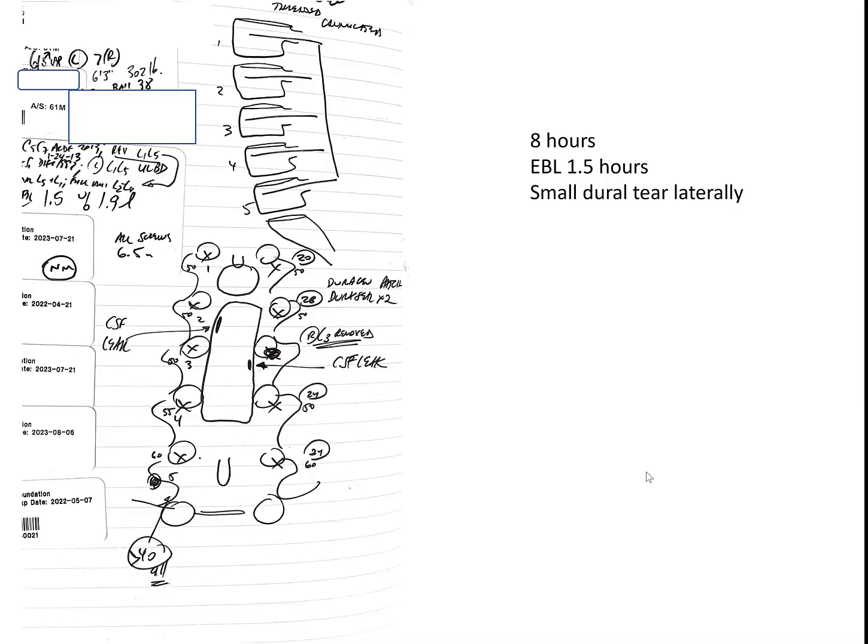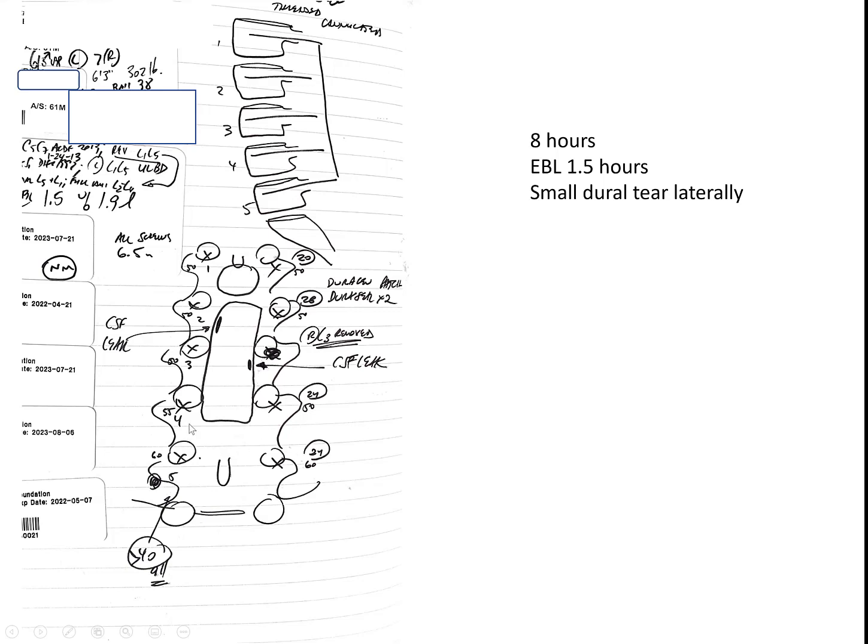And he's got a deficit. So this case was very difficult. It was an 8-hour case just because of his size, and now it's a second decompression. It was extremely stenotic. Had a very small dural tear. These are my notes from the operative case on the right at L3.